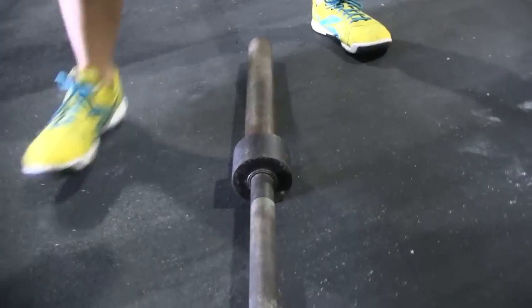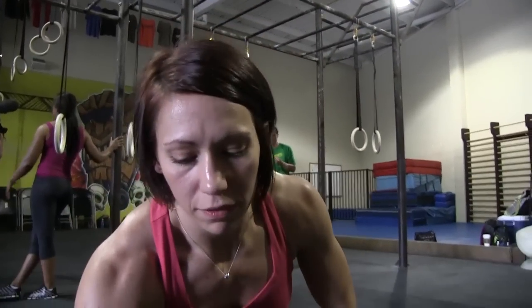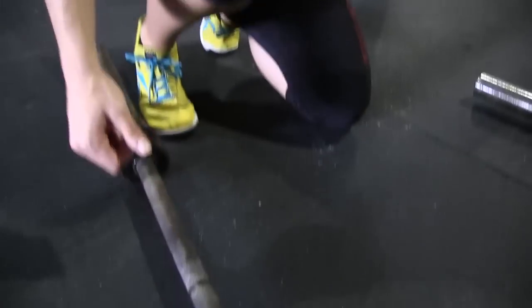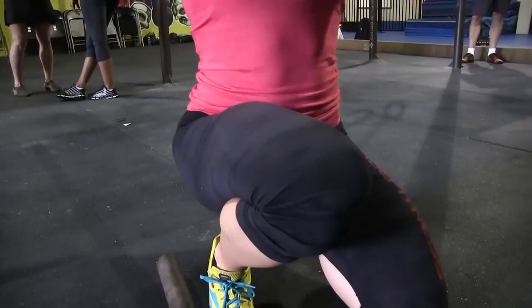The key is that this bar spins, and that you actually turn under the bar and not the bar turning around you. If this didn't spin, you would have to reverse curl it or something like that. But the Olympic lifting bars, they spin. So your hands are going to essentially change position and you can get those elbows high without having to curl it or bring it up to your chest.